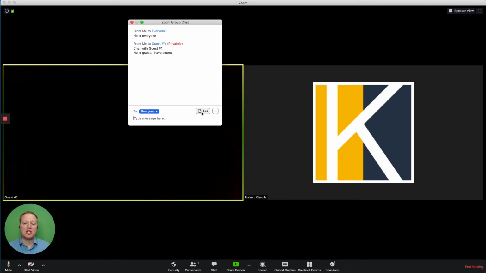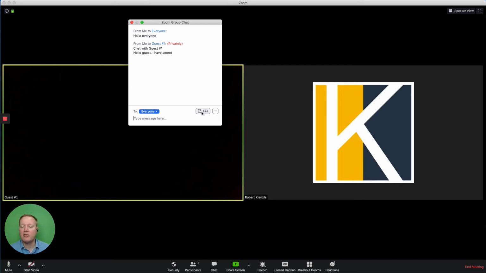Zoom allows us to share different files, whether it's a PowerPoint, an Excel file, a Word file, or just images. And if you don't have the function to share files, either your account settings have changed and you should go back in and switch them to allow all types of files or restrict certain types of files. Or if you don't have that file option, you could be on an older version of Zoom, or you have a network administrator through your company that has turned off file sharing options.